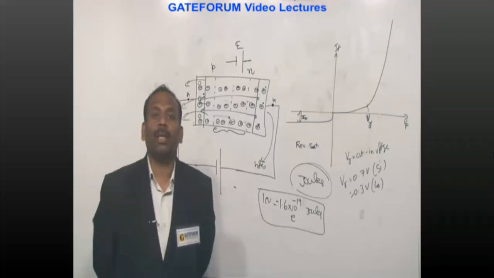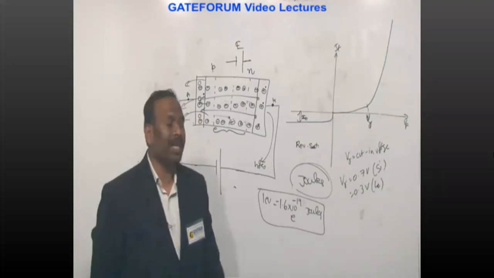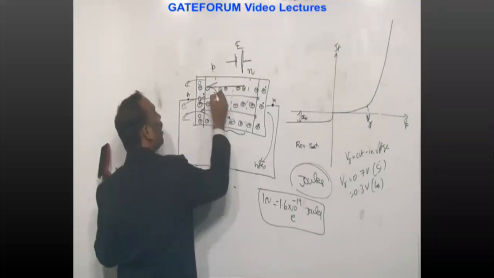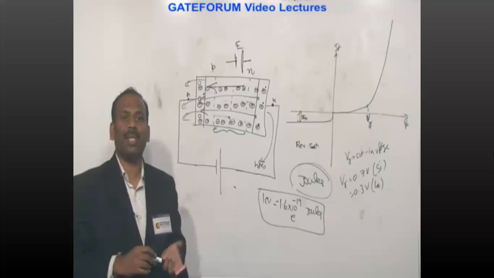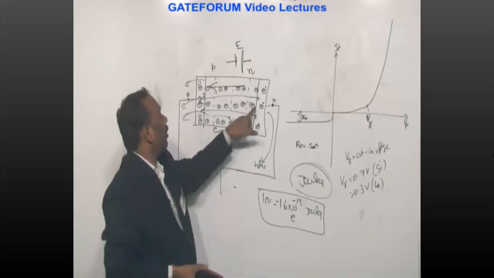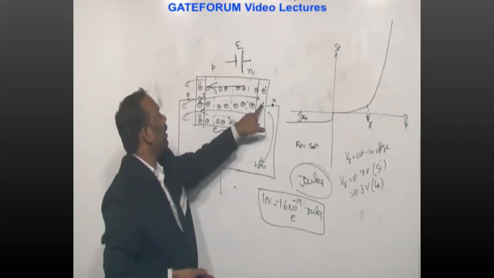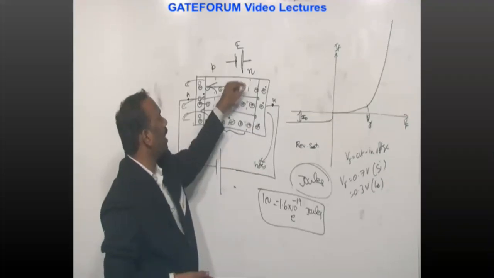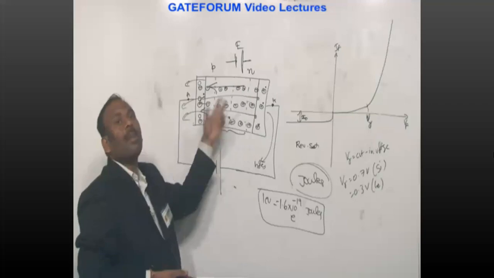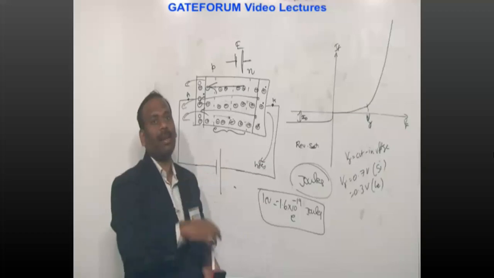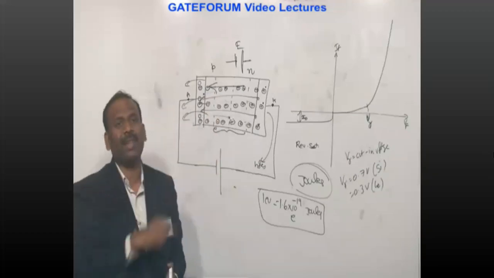Next question, Abhishek Paul: Sir, please show the electric field direction acting on the electrons and holes in the depletion region. Already I said, the electric field direction will be from positive to negative. Clear, Abhishek? Now, the minority charge carriers here are holes. This side has positive charge, that side has negative charge. This negative charge will attract the hole, therefore it will allow the minority charge carriers. This is the internally developed electric field, that is the direction. That's why I showed this figure in the previous case also.